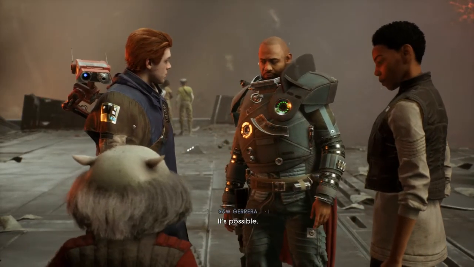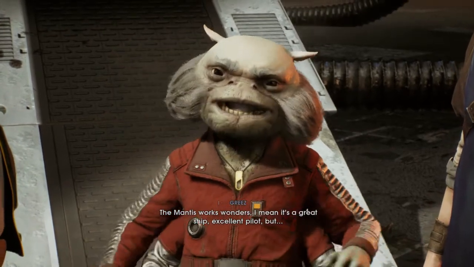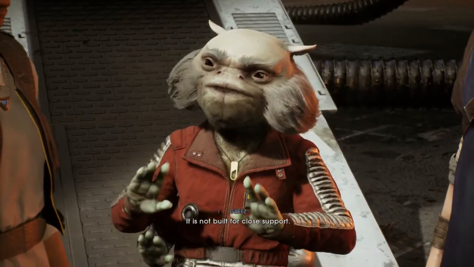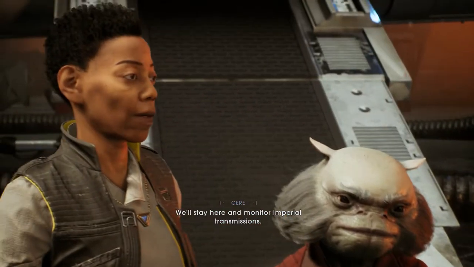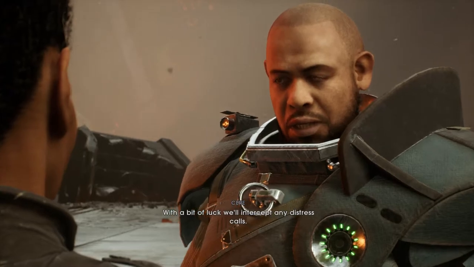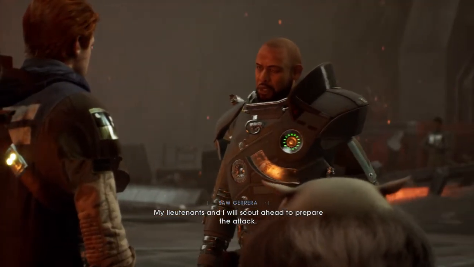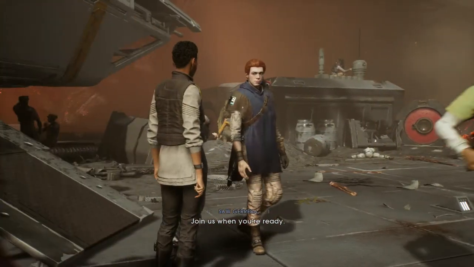It's possible. Whoa, wait a minute. The Mantis works wonders. I mean, it's a great ship, excellent pilot, but it is not built for close support. We'll stay here and monitor Imperial transmissions. With a bit of luck, we'll intercept any distress calls. Appreciate it. My lieutenants and I will scout ahead to prepare the attack. Join us when you're ready. Go, go!